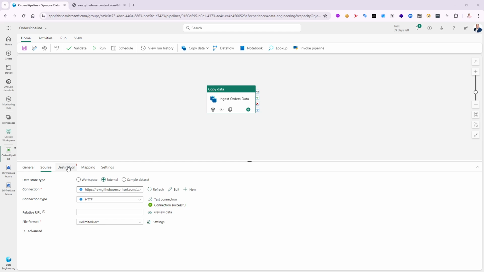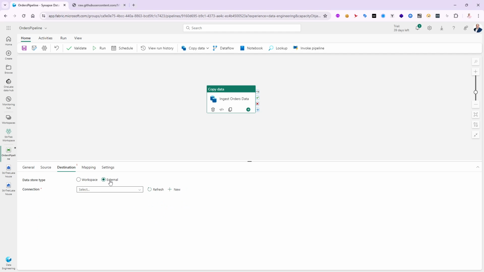All right, let's do the destination. So the destination is not going to be external. It's going to be in a workspace. And my workspace in here is called the Lakehouse that I created. And then the Lakehouse, I'm going to use the Star Trek Lakehouse that I created earlier right there as well. Now we can get into a good question. Should I actually bring it in when the copy data runs, bring it in into a Delta Parquet table format automatically into the Lakehouse, or do I get it as is as a CSV and put it in files first?